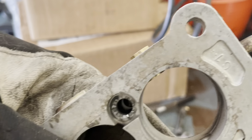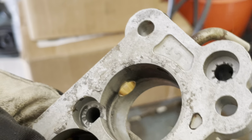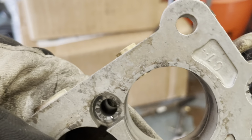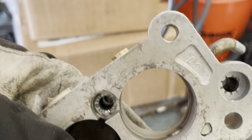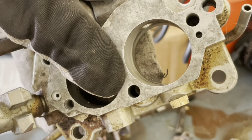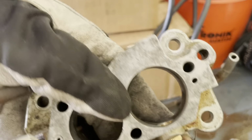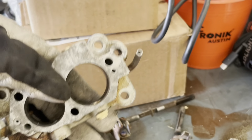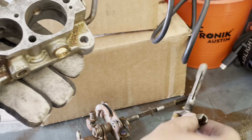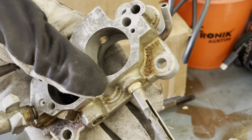Here's what not to do. Don't tap it in too far. That would not have happened if I didn't drill all the way through, but I should be able to push it out somehow. Okay, I was able to push it out. I just used a screwdriver and I just pushed on it. Sticking out quite a bit, but we'll do a test fit. I think it goes in this way.